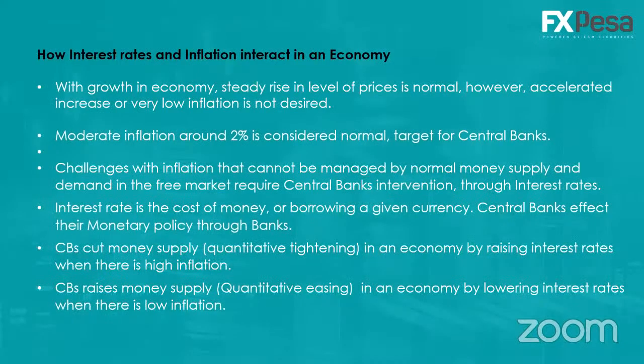So how do interest rates and inflation interact in an economy? Usually when an economy is growing, the amount of money being created rises, and there's a tendency of inflation increasing, although there is a level that is considered normal. So over time, so long as there's growth in the economy, you cannot avoid rising inflation, but 2% is considered normal. If it goes beyond that level, or if it accelerates over time, then it raises alarm, and central banks have to come in and try to regulate.